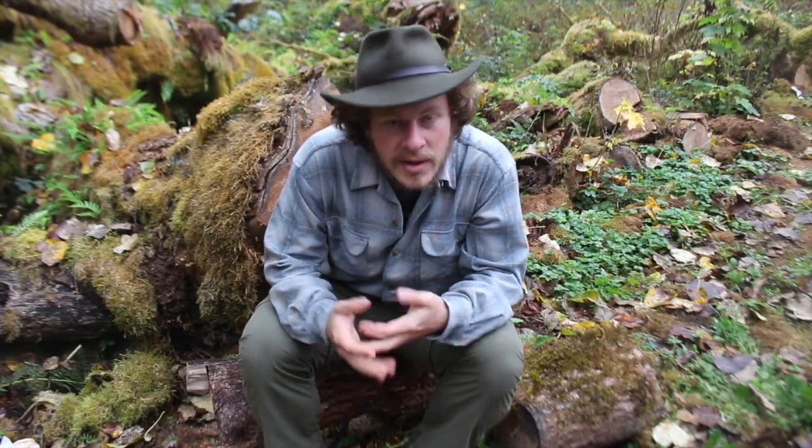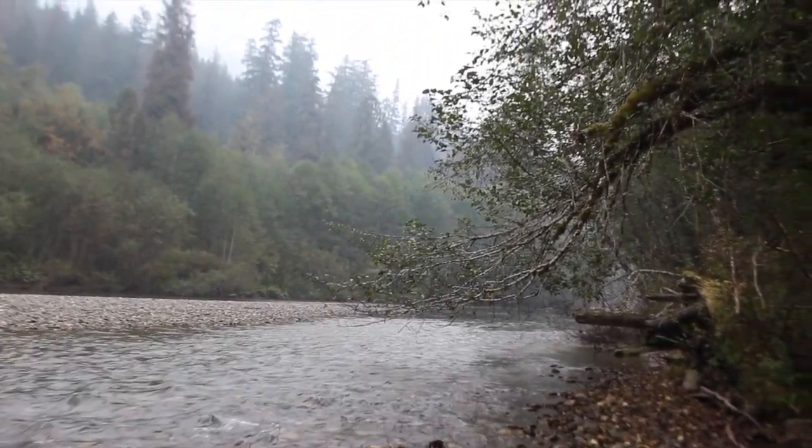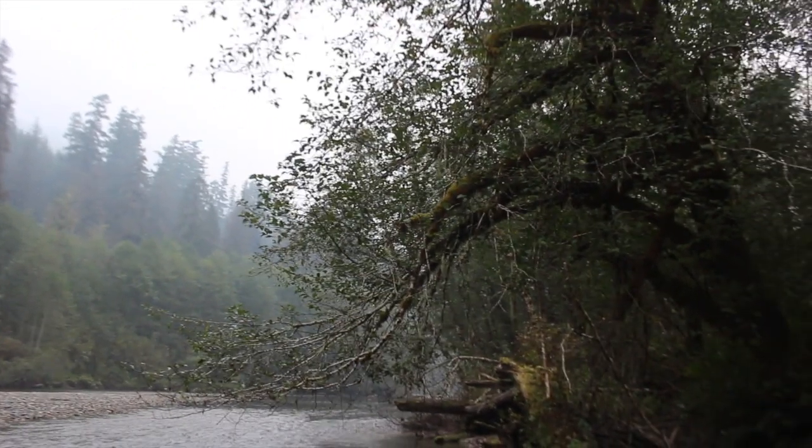It's important to remember that human actions can have a negative impact on black cottonwood forests in western Washington and across the rest of this tree's range. Rivers are beautiful places that humans like to hang out, just like the black cottonwood tree, but we need to make sure we aren't impacting this tree's native range too much. These riparian habitats are very important as what we would call buffer zones — areas that can absorb the impact of damaging things like floods or pollution. In the future, western Washington is expected to have a lot more rain in wintertime, and trees like the black cottonwood might actually help in keeping flood levels down and preventing negative impacts on human settlements further downstream. By protecting these riparian habitats, we can ensure our future success as well.